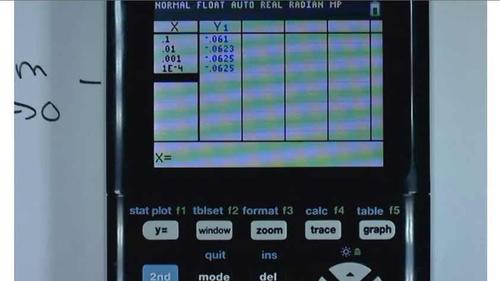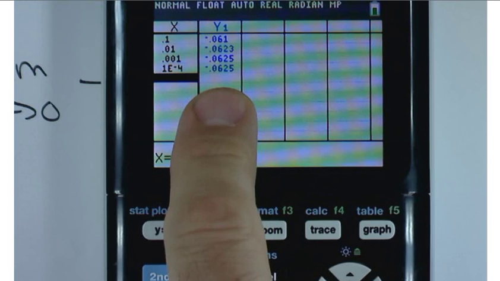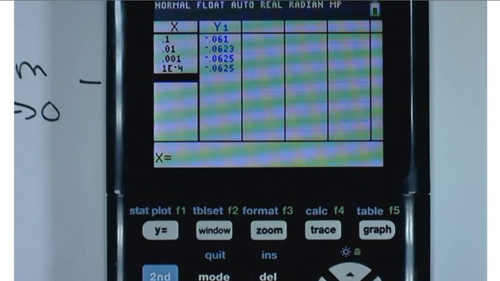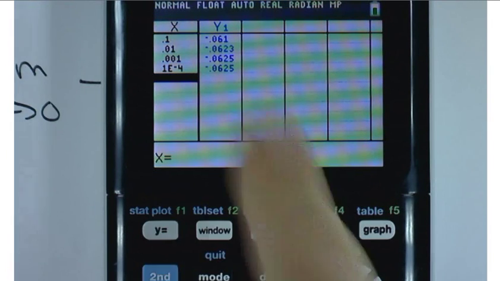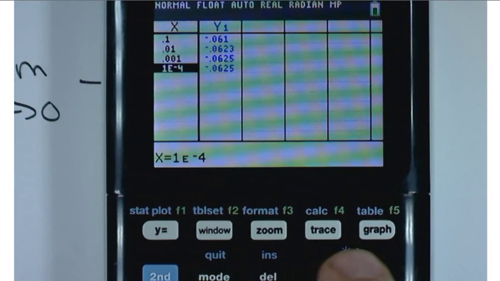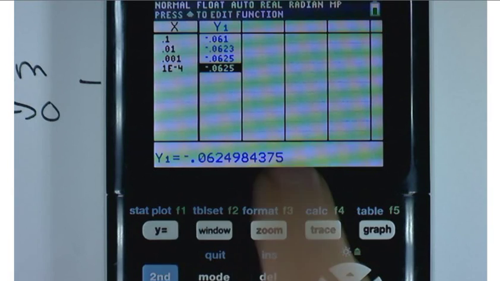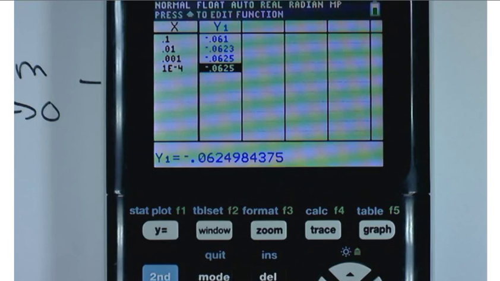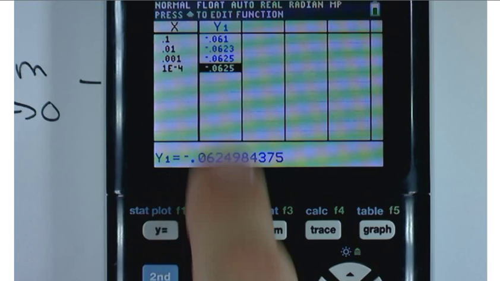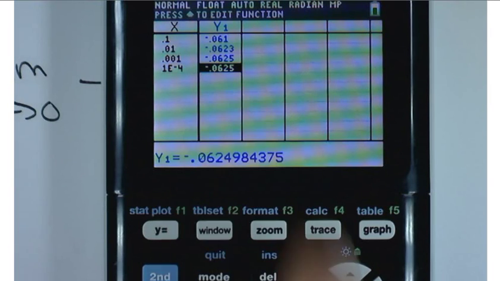Now, keep in mind that this column of your calculator only can display 4 digits, maybe 5 or so, if you don't have decimals and negatives. If you want to see the exact value, just cursor over there. So if you cursor over there on the bottom row of your calculator, you'll see all the digits. At least all the digits that your calculator is willing to display. It actually has a couple that it keeps in its hip pocket there. It's not showing you, but there are a couple there. In any case, it looks like it's settling down around negative 0.0625.